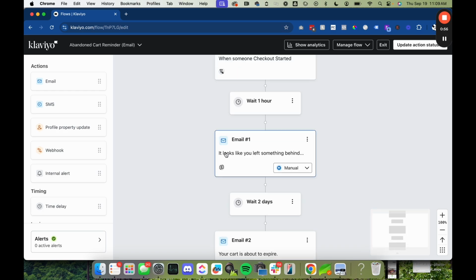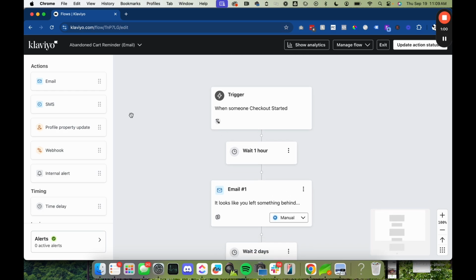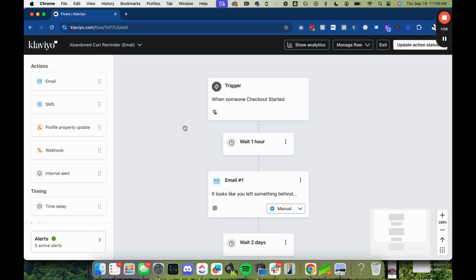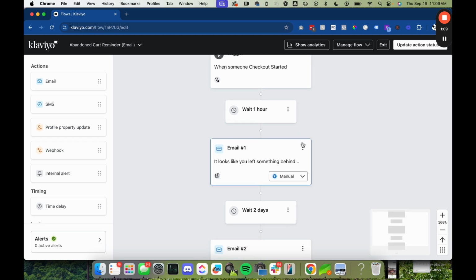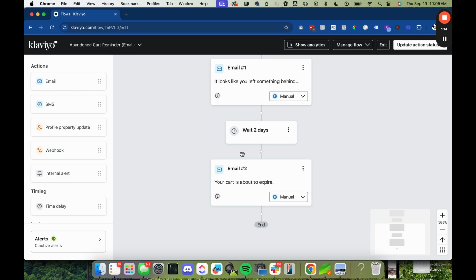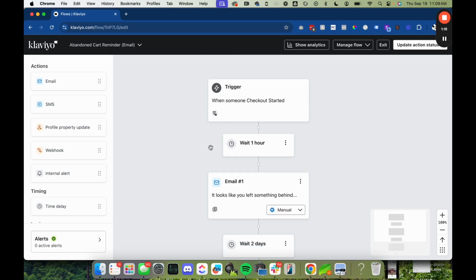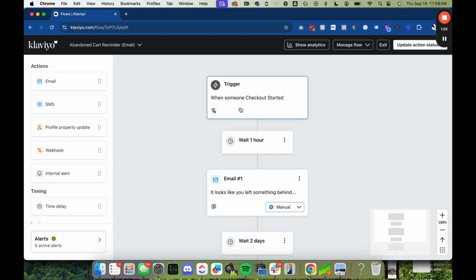So we have just a 2 email sequence, nothing too crazy. What's really nice is that inside of Klaviyo, they lay these out for us. So I'm not worried about dragging on a trigger, dragging on a time delay, dragging on an email, none of those things. As I continue working through here, I'll take what's here and leverage it. And so you have your trigger when someone has a checkout started.